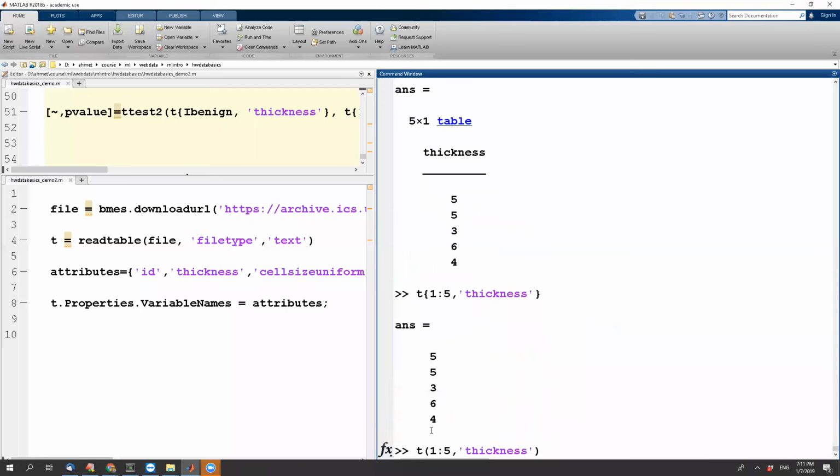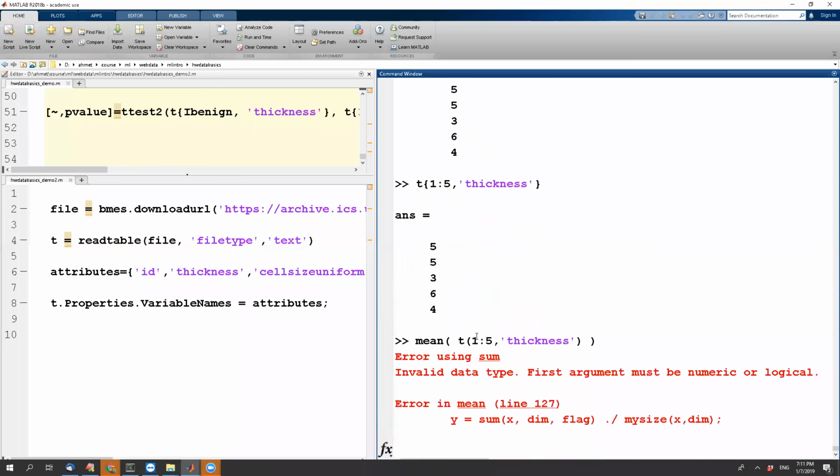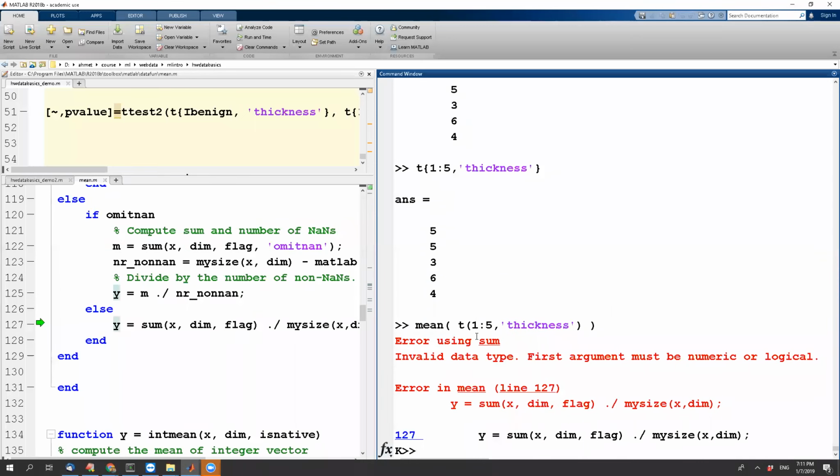The reason I would want a numerical vector is to perform mathematical operations, such as using the mean to find the average. That cannot be done if the input is a table object. So if you make a selection and use parentheses, this result becomes a table object.